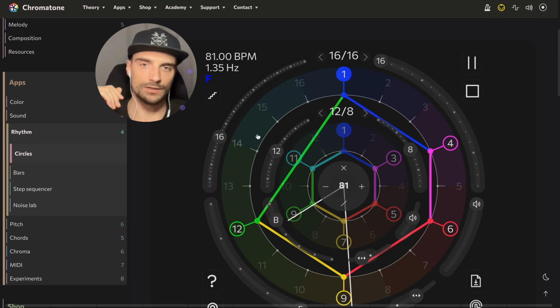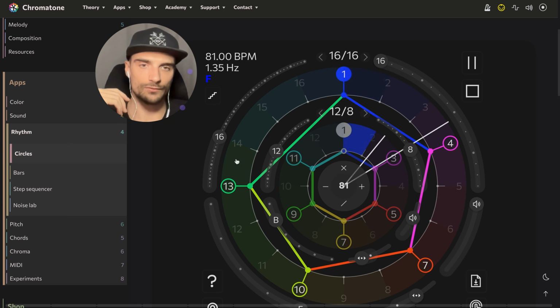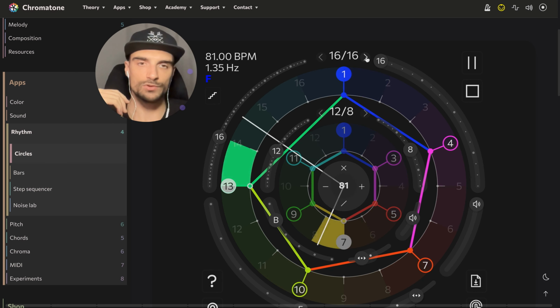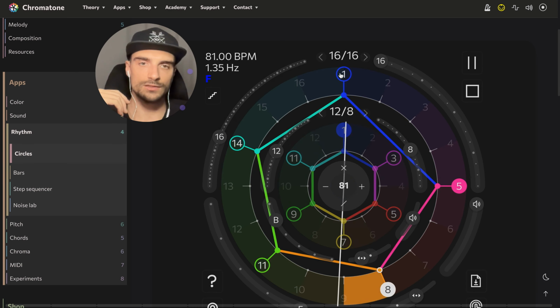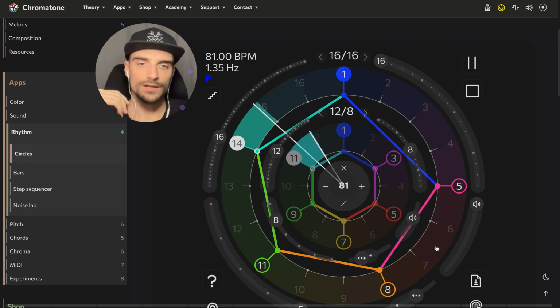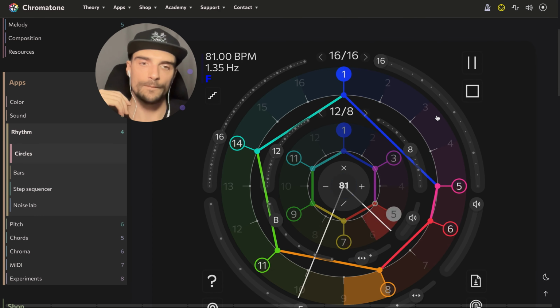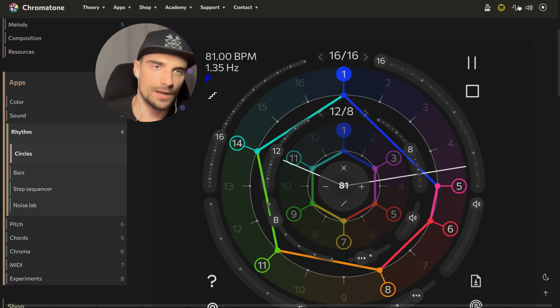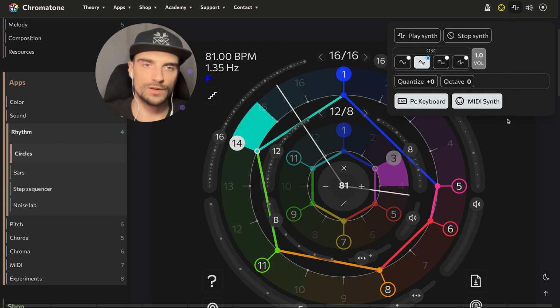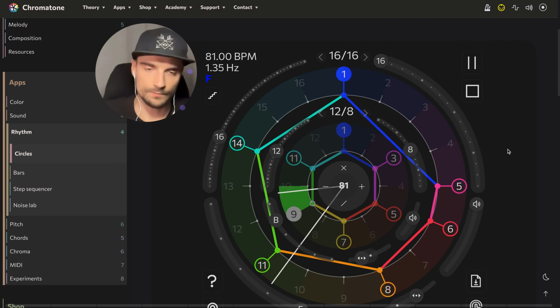So just delete or add a step and find the shape that is produced to you. You can rotate it, change the accents, add some notes, and play along with it. So without quantize, you can try your rhythm.